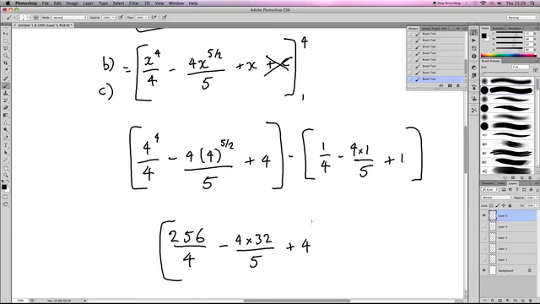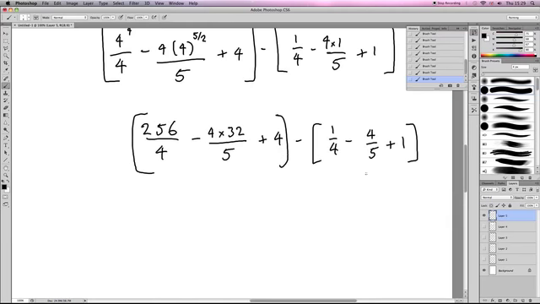So that's my upper value minus my lower value. Again, I'm not going to simplify anything because the fractions might cancel out on this side here. So it's going to be 4 over 5 and plus 1. So I will cancel all the things actually. So I'm going to minus a quarter. So that's going to be, in fact, let's just double check. No, in fact, yeah, you've got to pick and choose.